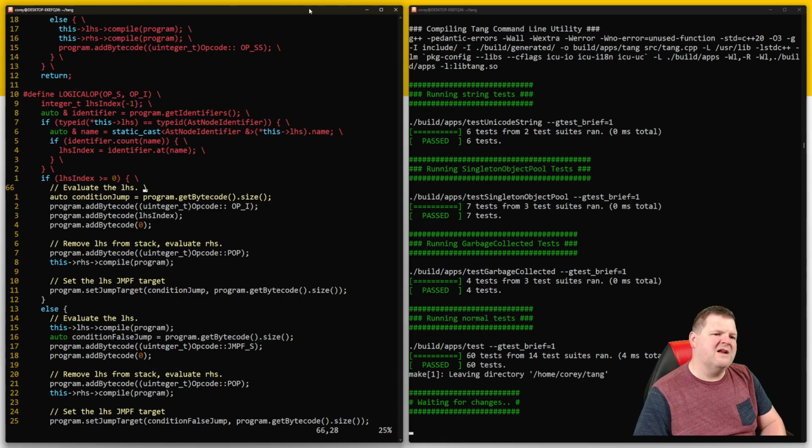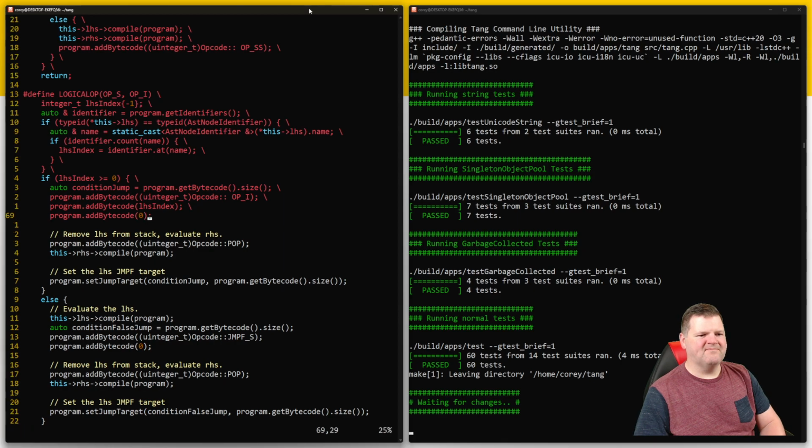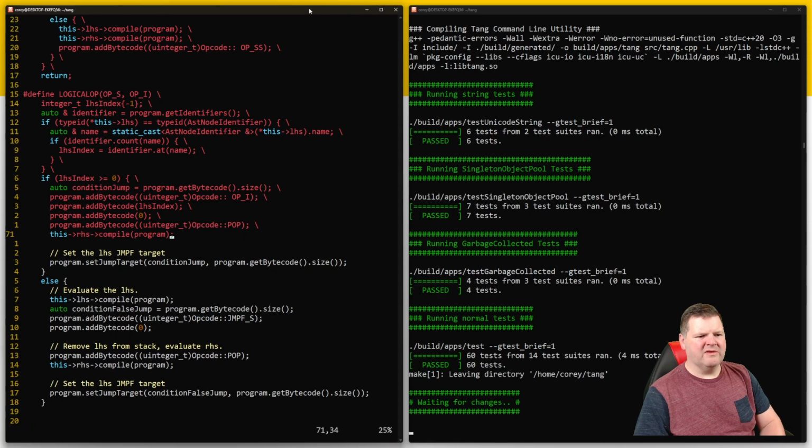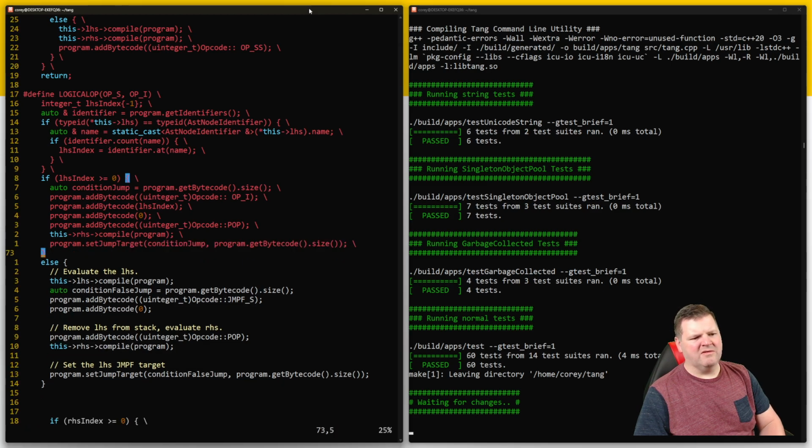Uh-oh. Can I not put a comment inside of a macro? I don't think I can. Otherwise, evaluate the left-hand side.